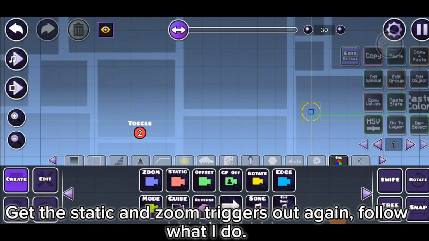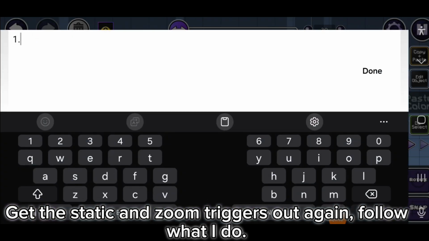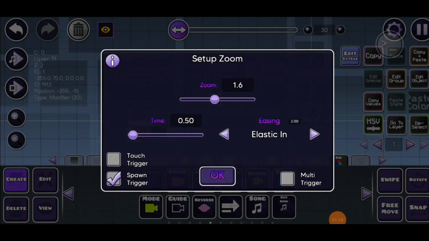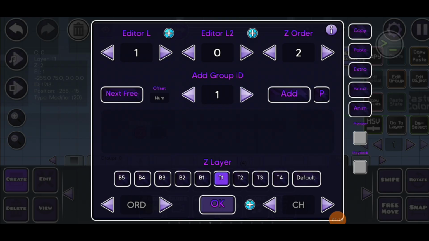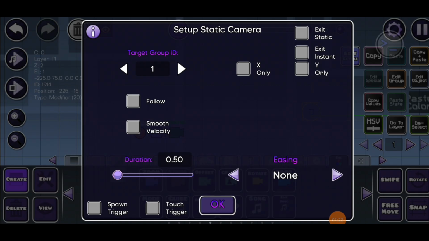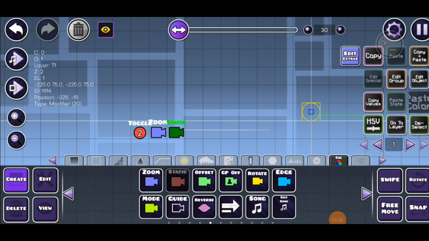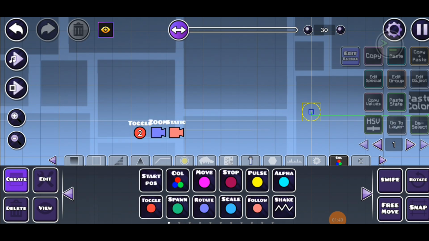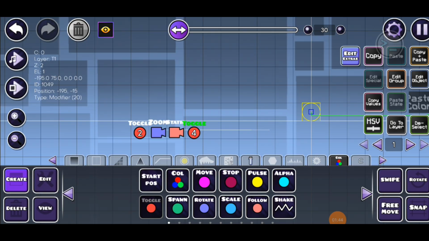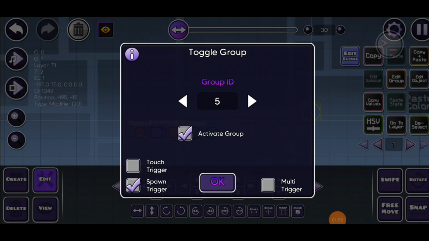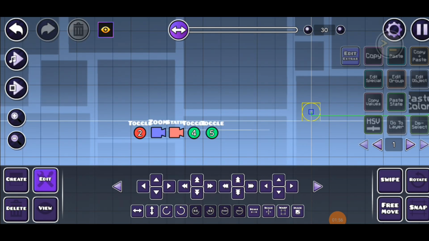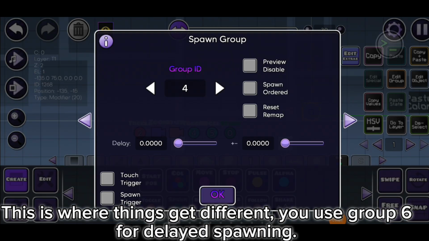Get the static and zoom triggers out again. Follow what I do. This is where things get different. You use group 6.4 delayed spawning.